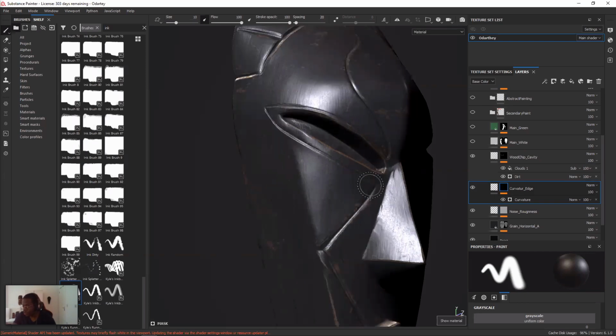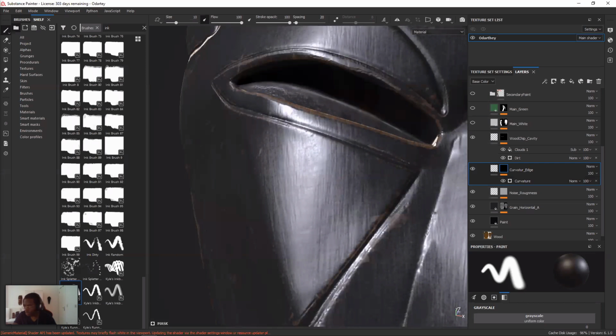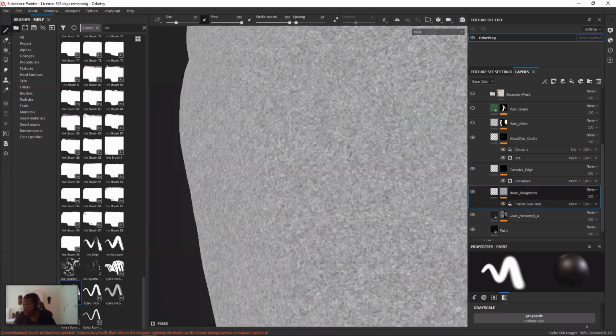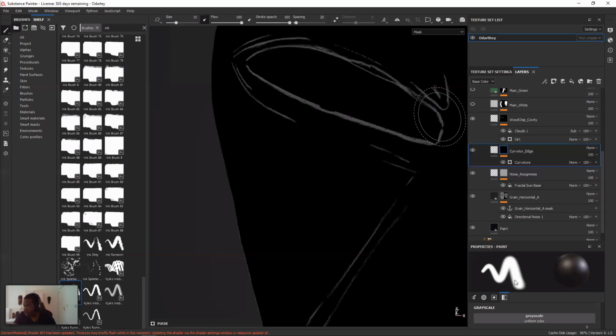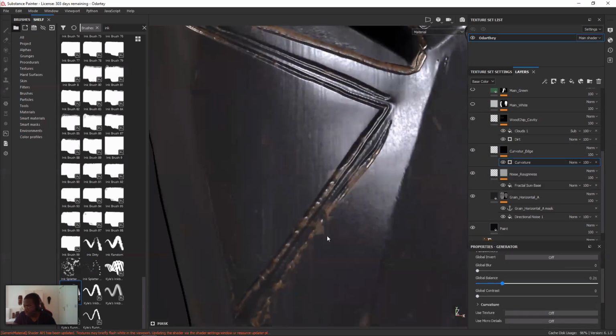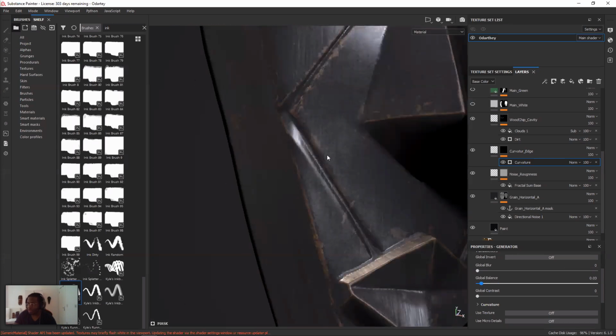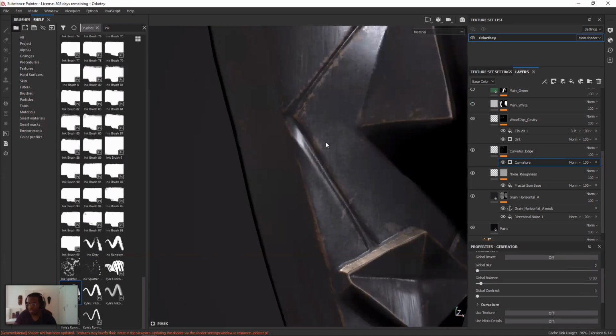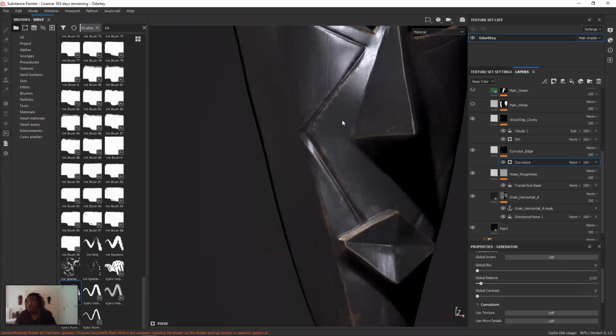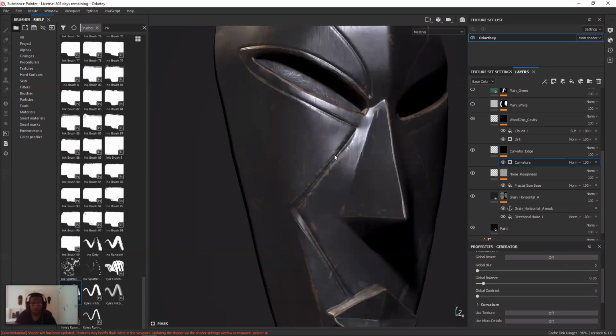And after those grain and fractal, those horizontal grain and fractal, I wanted to apply directly on this black paint some imperfections on the curvature, on the edges to be more precise, like those ones. It's like the paint is peeling a little bit, it's going off. I wanted them to be very clean, but at some time a little bit dirty, just a little bit, to feel a bit more natural.